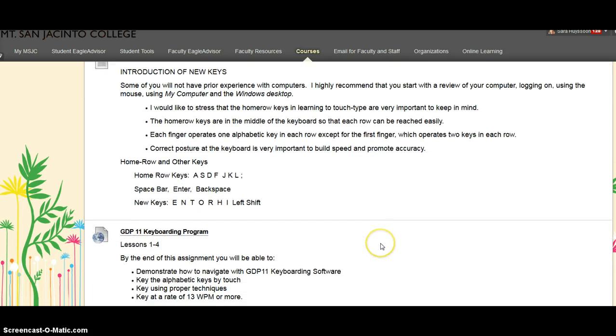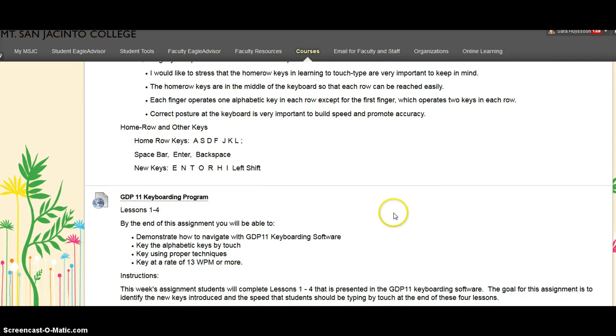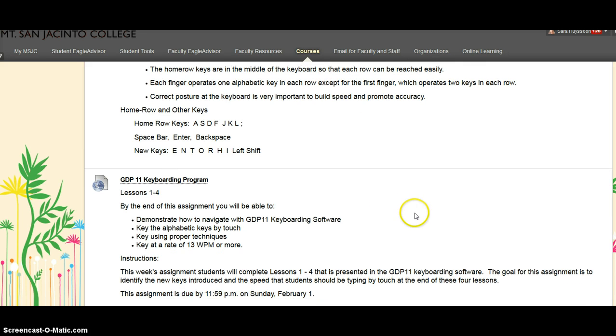I also provide in this content information on the lessons that the students will be completing for this particular week. So again, I post a brief learning outcome. I provide instructions and the goals for the keyboarding lessons. In addition, I provide the due date and the time that this assignment needs to be completed.